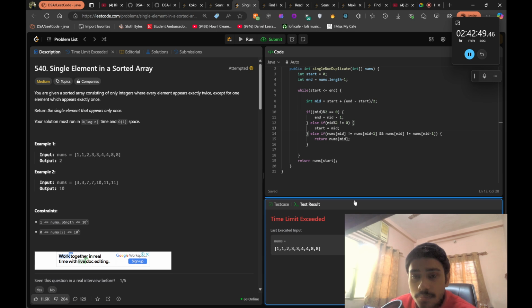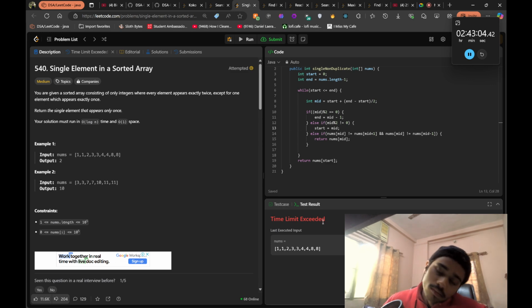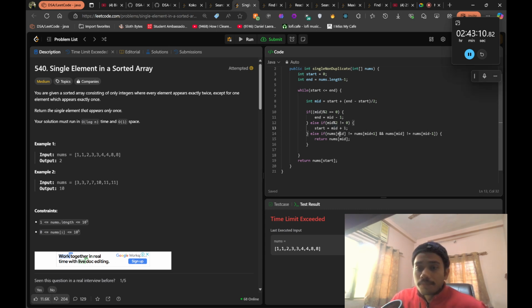Time limit exceeded. Is it because of the last condition that I'm using? But yep, here it says time limit exceeded. But why? Alright, makes sense. That has to be middle plus 1.